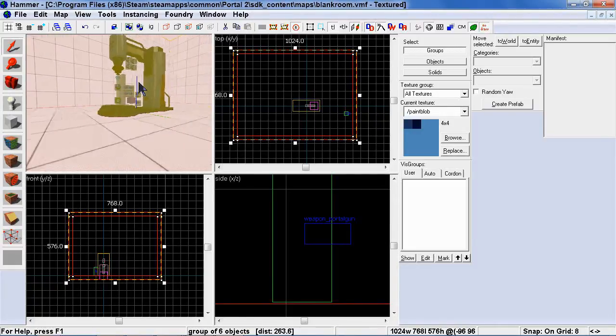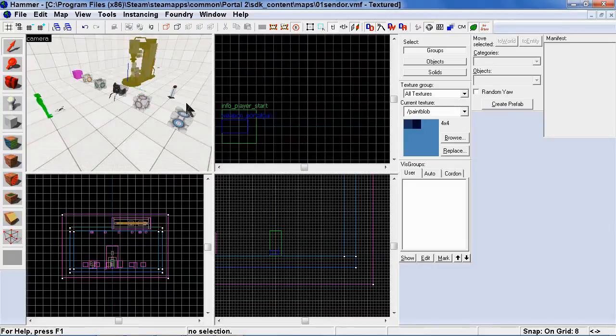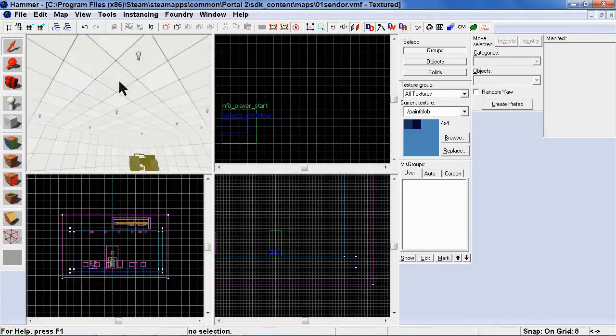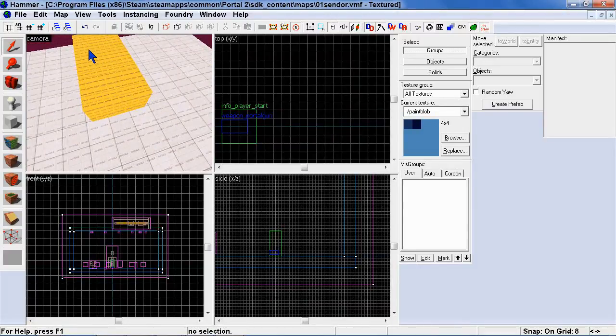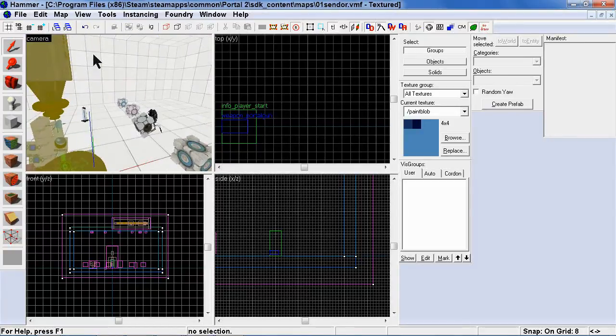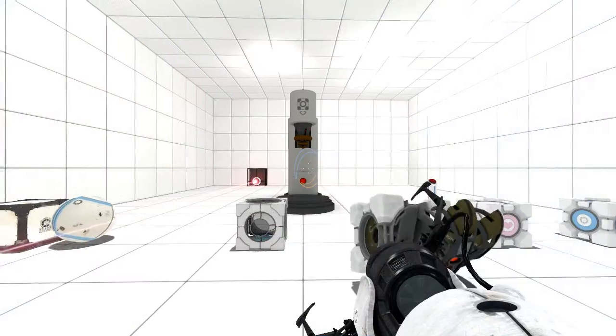Anyway, I'm just going to go and build up this level, so I'll see you in a few seconds. And bada bing, bada boom, it's done. We've got a room with a senderficator, all the Portal 2 cubes, and of course the necessary logic to make it work, which is in this no-draw thing right here. I'm not going to go through how to make this thing work, but let's run this map and see what it does.